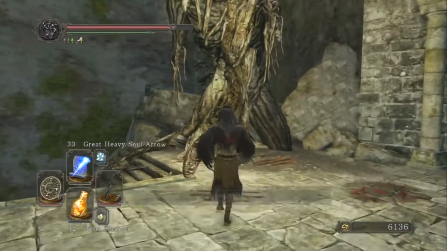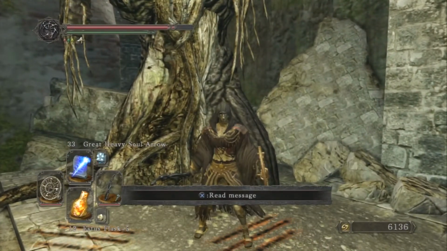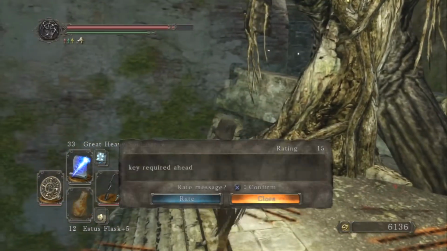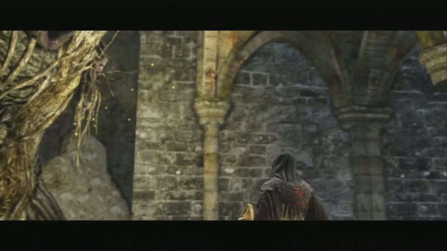So now what we're going to do, since we got this key from the ancient dragon, is use it. And basically you could tell straight away kind of what it was for. It was to use at these giant trees, I guess.